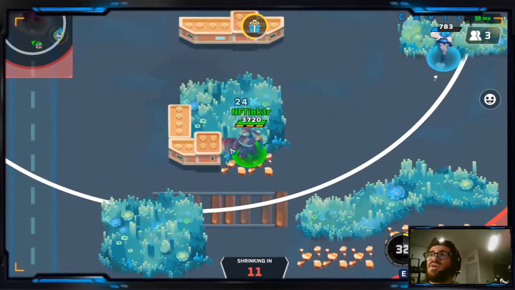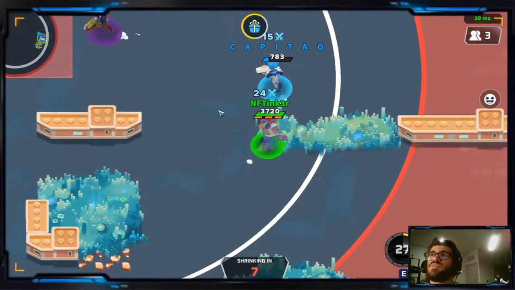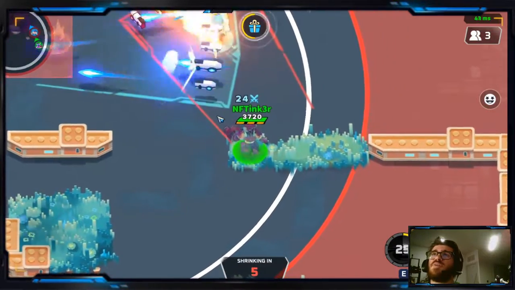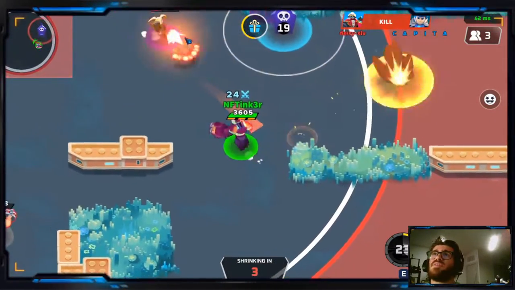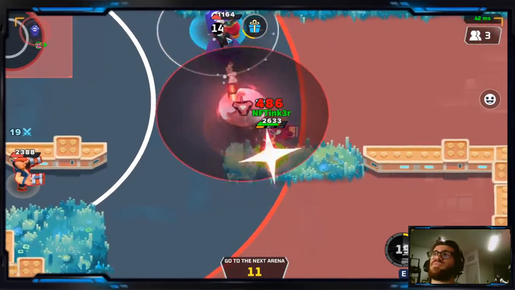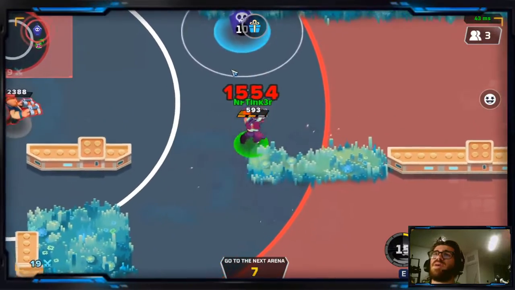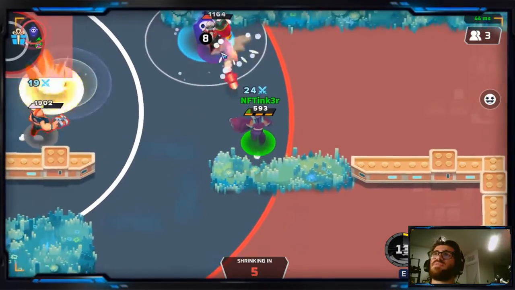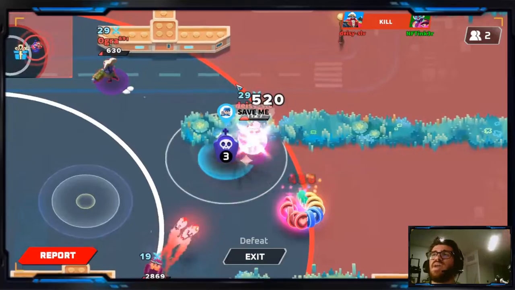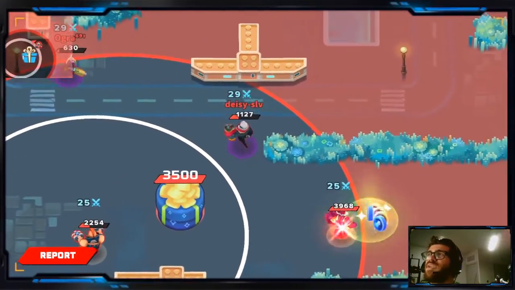Interesting. This is pretty interesting. I have no abilities, and it looks like he has abilities, and he's gonna go. Ooh, okay, yeah, we lost this. We lost this 100%. Yeah, they're gonna be camping that, and everyone's targeting me at this point. Yeah, I could have done anything at that point. We got third place. That's not bad at all.